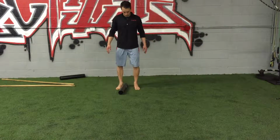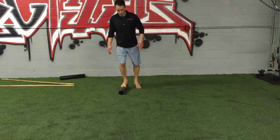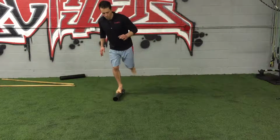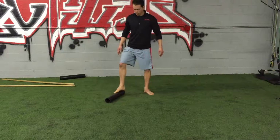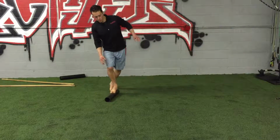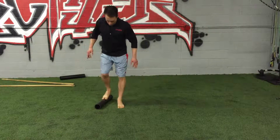So one more advanced level you see here, attempting to slide this forward. So I'm getting my balance. Once I've done the first drill and I've started to balance and I'm doing okay, we're moving on to what you see here. Just keeping that balance and now moving forward. You got to be ready to fall. You definitely can fall when we're using these PVC pipes here. So if you're not ready for that or don't feel comfortable with it, keep the dowel sticks in your hands and save these for later.